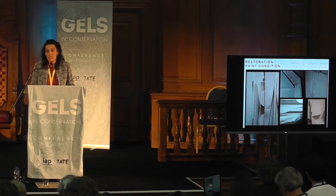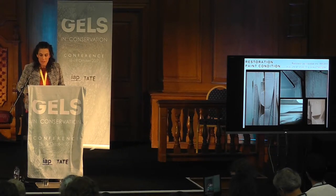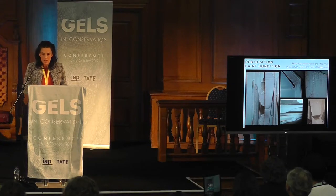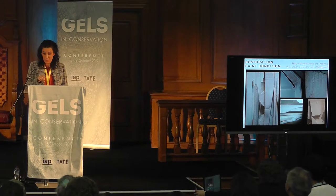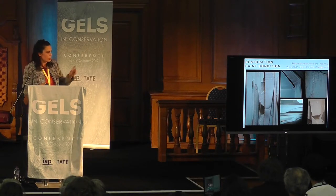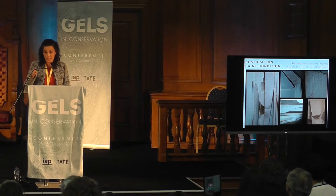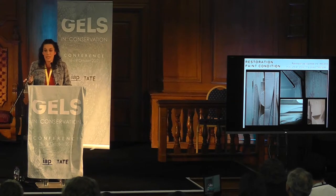Now the restoration paint is in very bad condition. In the second photo on the top, you can see the brown staining, and it's not only in this specific photo — it's in many places in the installation. In the third photo, upper right, you can see that the paint is powdery. In the second photo of the bottom part, it's a detail — you can see that the paint was applied randomly, like polka dots in this area. And in the last one, bottom right corner, you can see that the paint layer is bubbling, crackling, and finally flaking all throughout the installation.